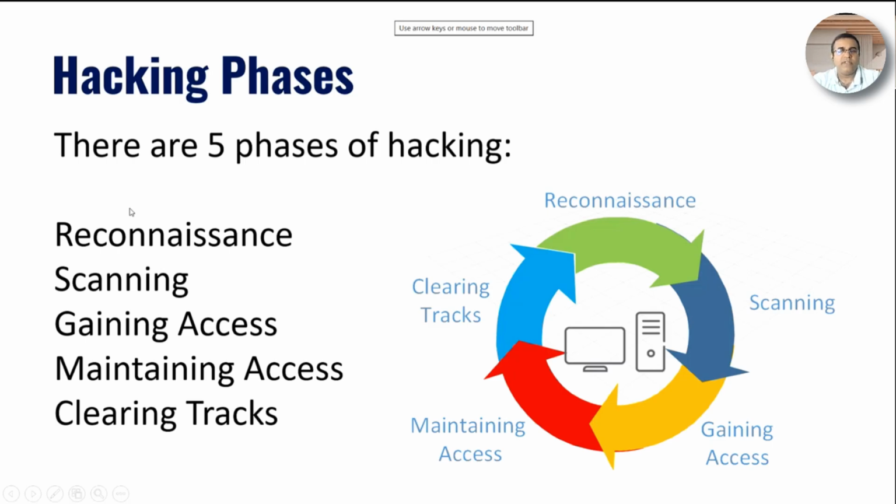So when they audited, they got to know they had been hacked, and that particular hacker had created a fake user with admin privilege. Right. So even though they had patched the vulnerability, since the user was already created with admin rights, he was able to come in and go anytime, gaining access at a time of his choice. So that is maintaining access. And once you're done with that, you should clear all your tracks.